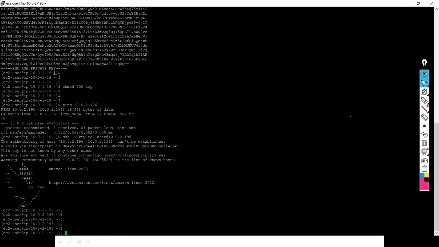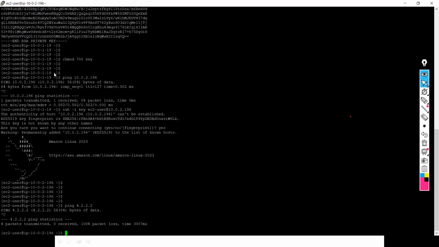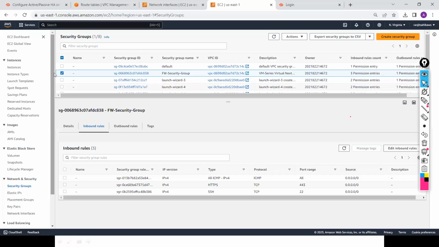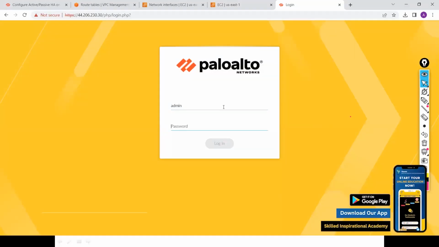From the private subnet, I have set a default route to my firewall. Currently, internet is not working through my private subnet. So let's see if my firewall is up. The user is admin, and the password.